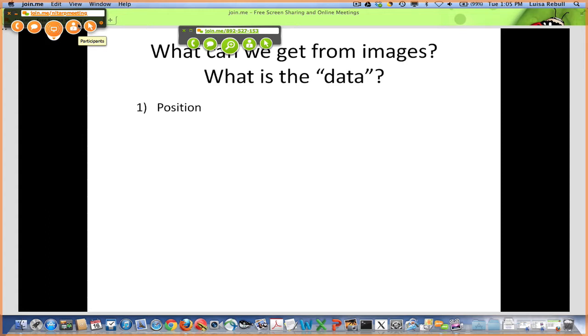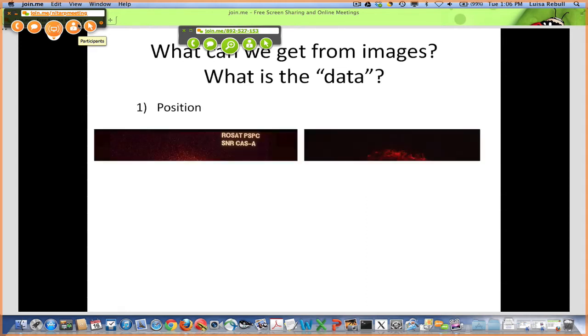For X-rays, however, this is definitely not trivial, because we haven't had the means to image X-rays for many, many years until, I guess, the first real imaging satellite, the Einstein satellite, which I believe was launched in 1980. Before that, we did send up rockets and satellites that had limited capability. But it was more like looking through the ground glass of the shower stall in your bathroom, where you know somebody is behind there, but you can't tell exactly where they are or what they're doing. So the first thing, again, is we get positions of each photon.